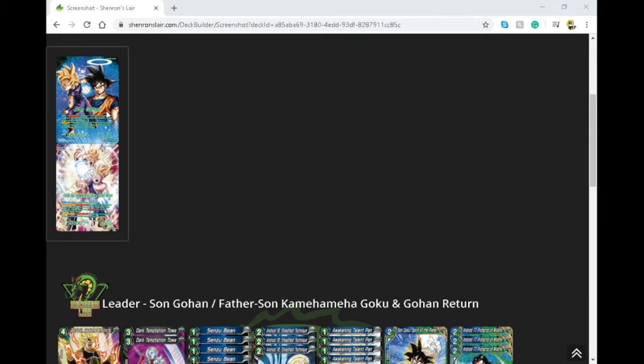What the leader does is when it attacks, you choose one or two cards in your life and add it to your hand. And when you have three or less life, untap two, draw one. And then the awakened side is where you get to do your kill shot.